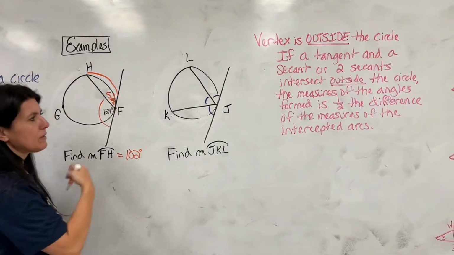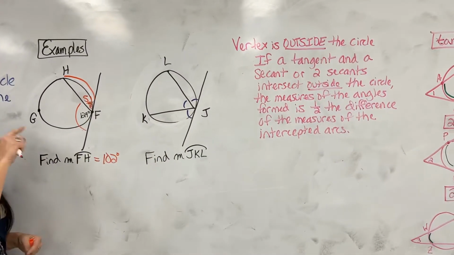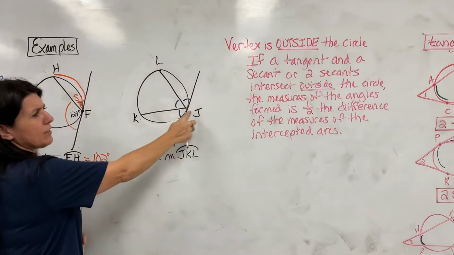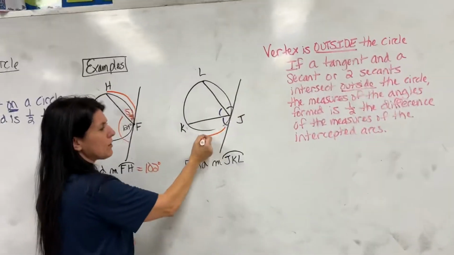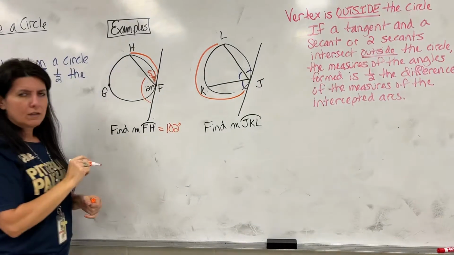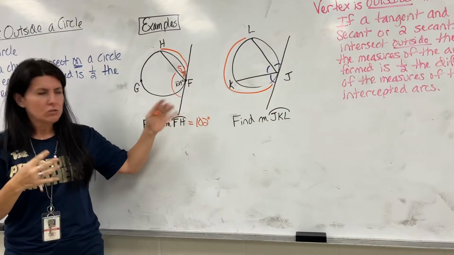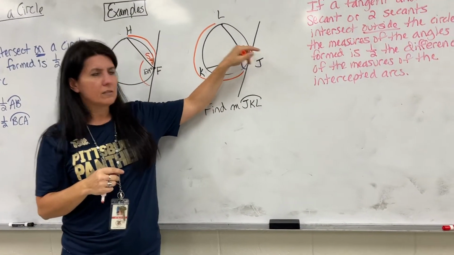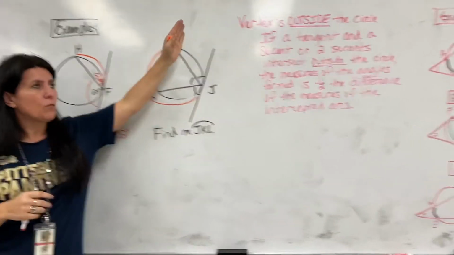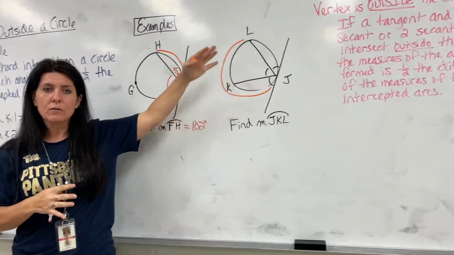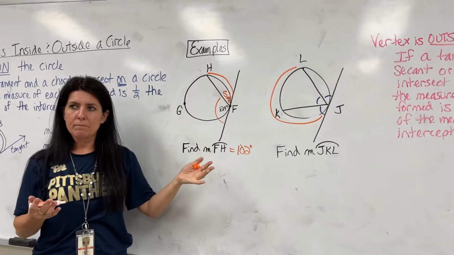JKL, we're asked to find the measurement of. Remember I showed you to make sure you follow with your finger? So if you start at J, you're going through K and ending at L. So we're looking for the measurement of this arc, but we have no measurements there. So what do these little arcs mean? They're all congruent. So if I know that these three arcs form that straight line and they're all congruent, each of those angles has to be what?